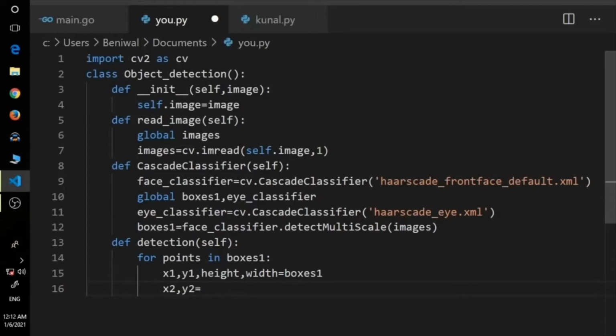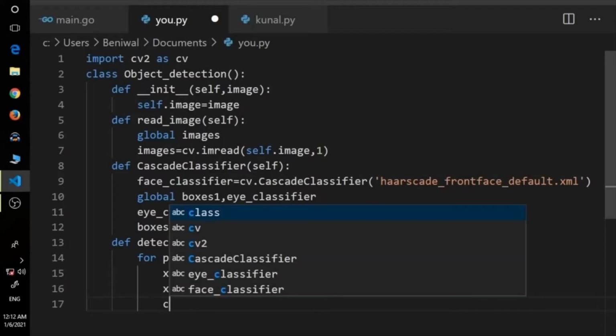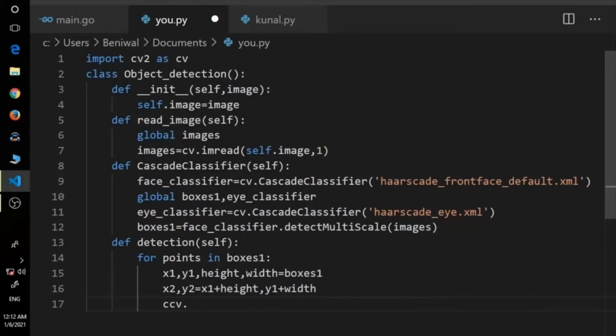So my idea is to detect the faces and show them in a rectangle. For the rectangle we need two coordinates, so we have x1, y1 there. For another coordinate, which is the bottom corner, we use x2, y2, which is equal to x1 plus width and y1 plus height. So that's how we can draw a rectangle. If the image has some faces, it will just detect the faces and show them separately in a rectangle.